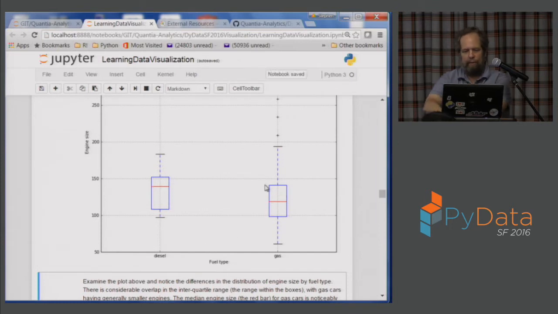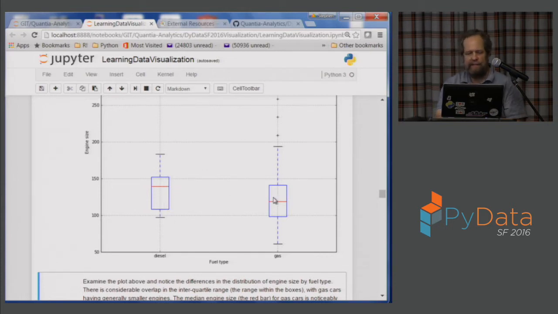So how do you read a box plot? The red bar depends on what plotting system you're using. In pandas plots it's a red bar; sometimes it's a dark, thick bar. Whatever the bar is in the middle of the box, however it's displayed, that's the median value. You can see the median diesel engine is somewhat larger than the median gasoline engine. Then the upper and lower inner quartiles make up the box above and below that bar. The inner quartile range is that whole box.